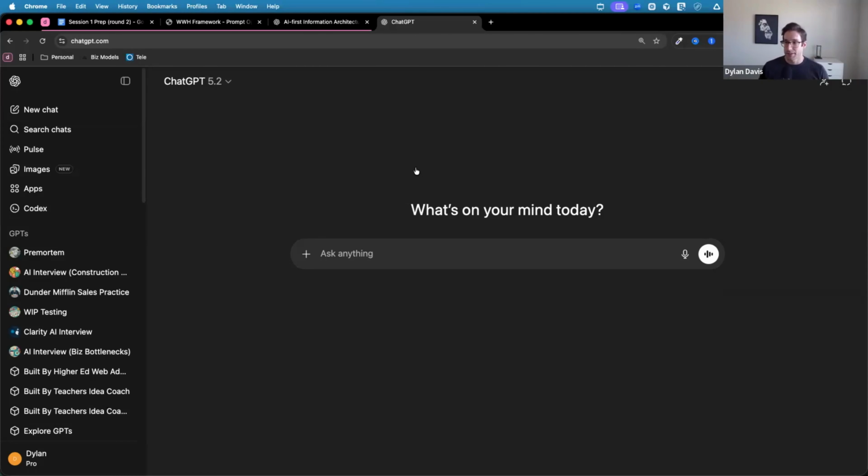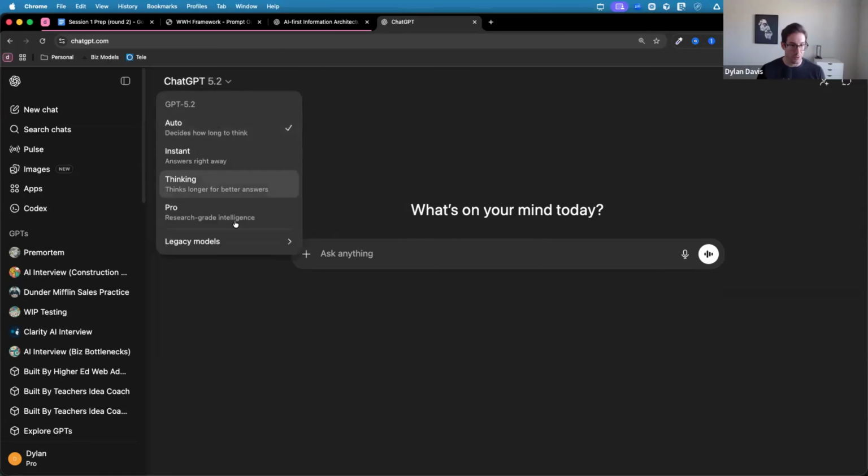Cool. So the chat box. There's a few things I'll call out here. First is the model choice. In the upper left-hand corner, you have the drop down here, and you have different models you can choose from. Now, most of the time, I'd recommend using auto. The reason being is in the background, it's going to choose how intelligent the model needs to be based off of the question you've asked. There's a different amount of reasoning that's needed for each ask. Sometimes you'll want to turn on thinking, which is going to boost that reasoning, and you'll get more intelligence from the model. But it's important to note that you don't always want the most intelligent model for an ask because it can sometimes overthink, and it'll overthink in the wrong direction and give you a bad answer.